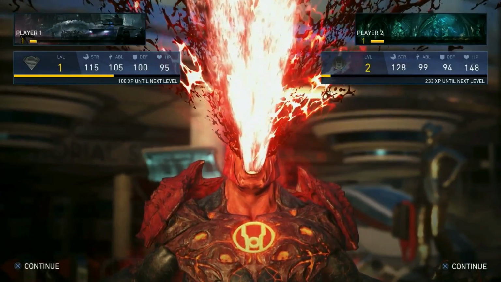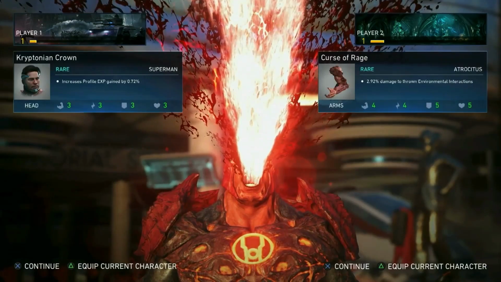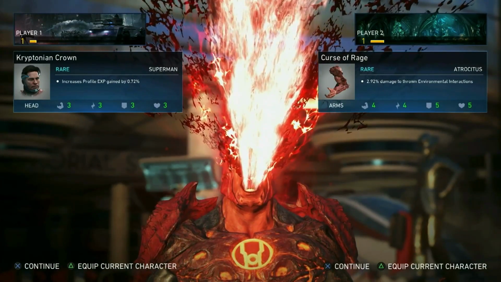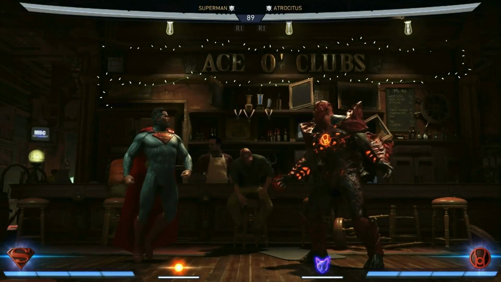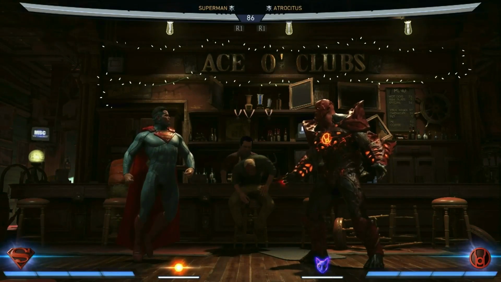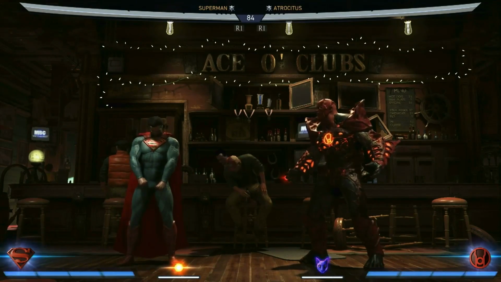And again, just like every other fight, you're going to see both characters get new gear. Now this is a cool one. You see you got the Kryptonian Crown for Superman. Check out the Curse of Rage. Look in the box. You see 3% damage to thrown environmental interactions. So it's not just about buffing your character's base stats and making them a better fighter. You're actually impacting all of the fighting mechanics throughout the game. So if environmental attacks are a big part of how you fight, this is a great piece of gear for you.